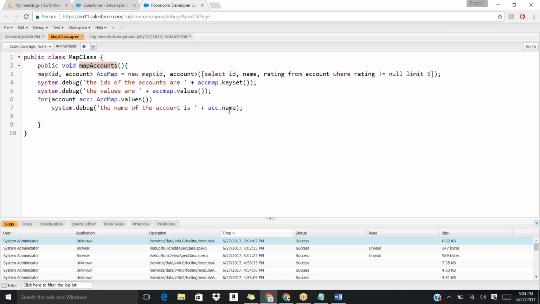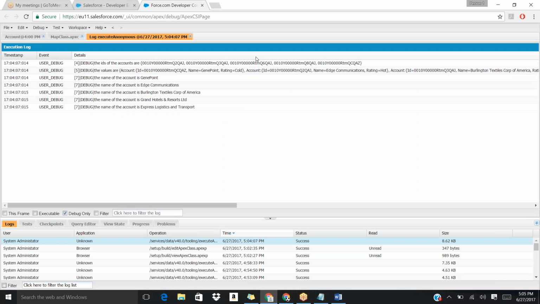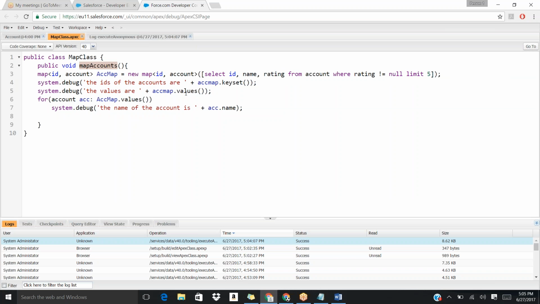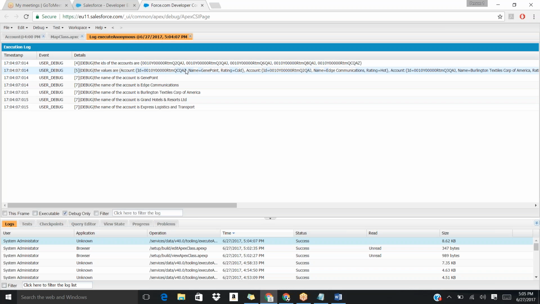After that, you have one more debug statement to print name in separate lines. So what is the output that is printed? First, the keys are printed, the details you have written in the class. The values mean ID, name, rating. These values are printed here, and after that each and every account name is printed in separate lines.